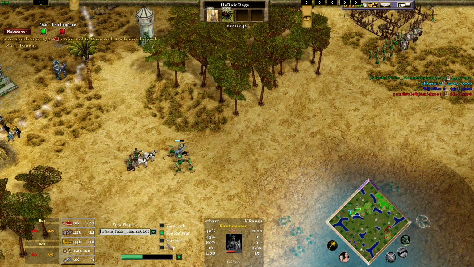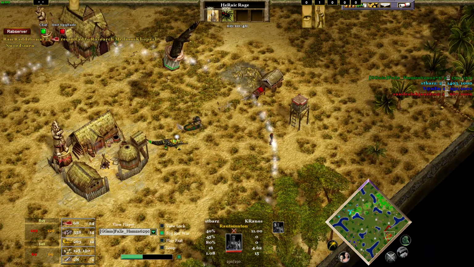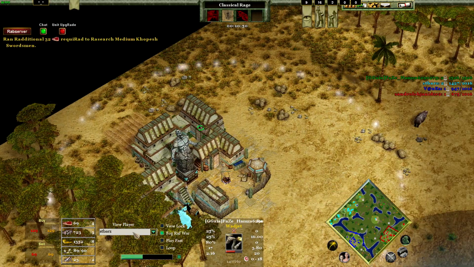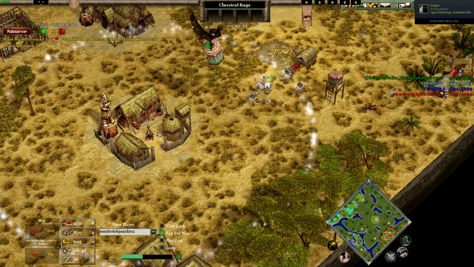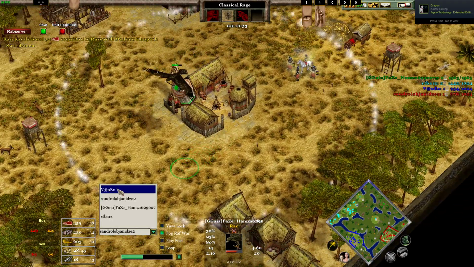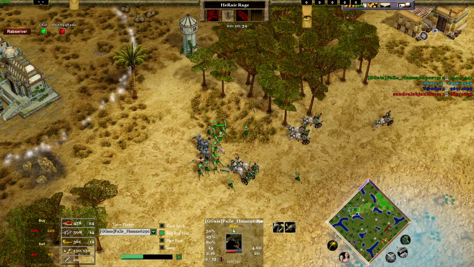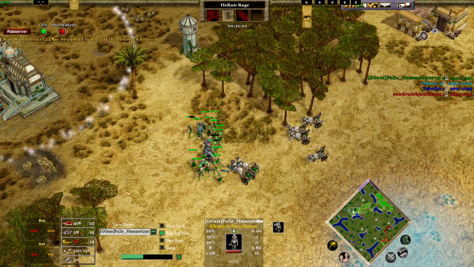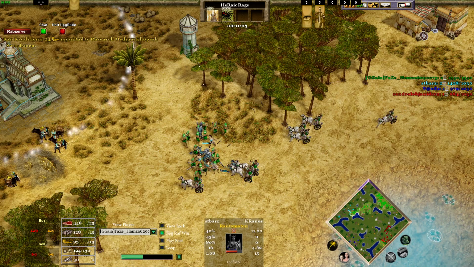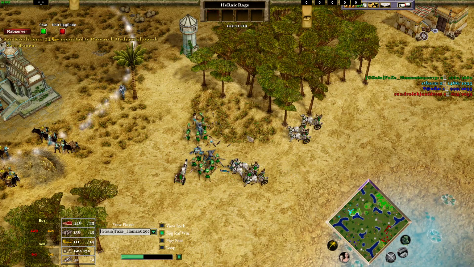Some more rock drops. Oh man. It's down to 12 villagers. Yeah, it's really not good. Look at these guys on the edge. Shank like 20 people is still not dying.